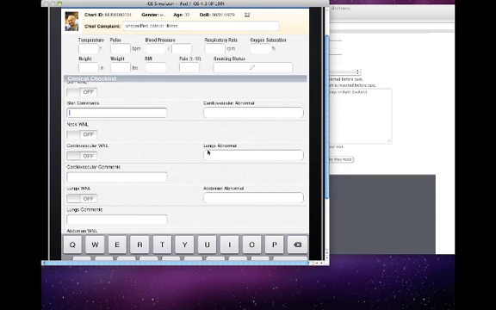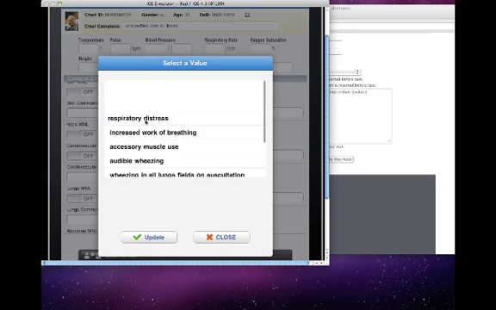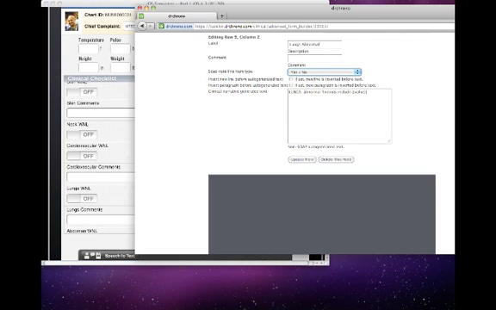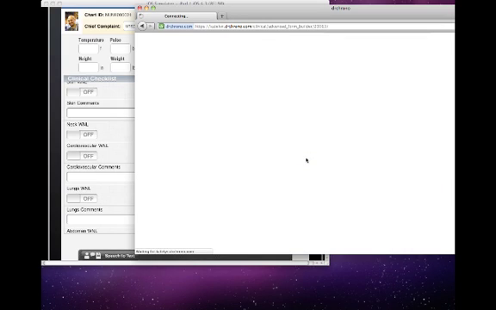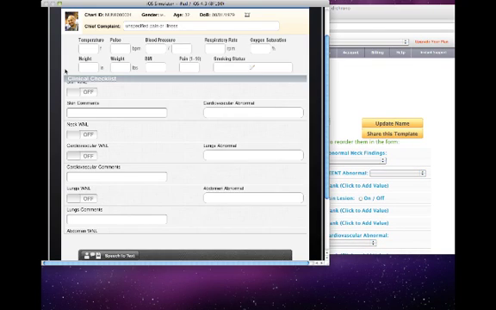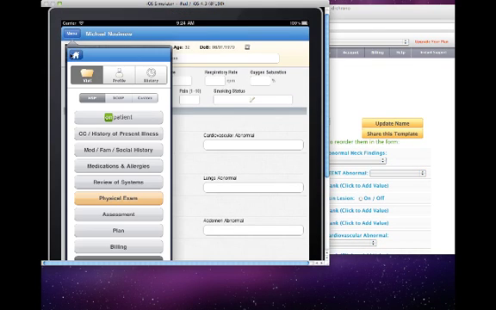So, okay. Let's go to, you see lungs right here, right? And you see right now that it's a drop down, lungs abnormal. What happens when I take lungs abnormal, right here, same exact thing on the computer, and I just change it to yes and no? Press update fields. Okay, go back here.